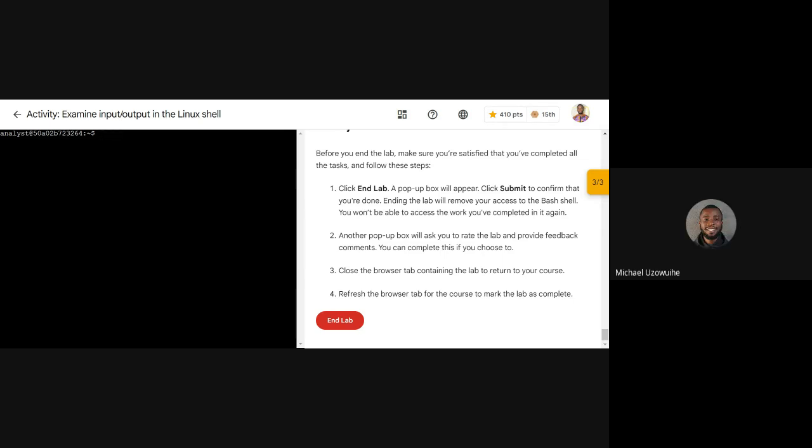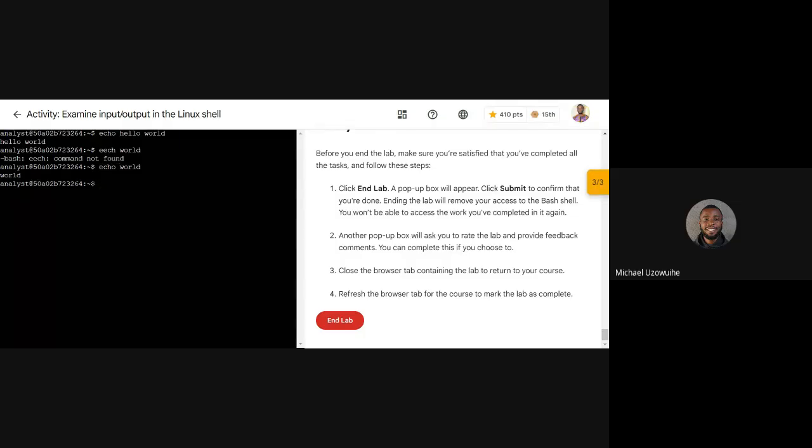Yes, that's what I'm saying. So I can choose to echo hello world. Look at it here, echo hello world. I can also decide to echo word. So it's just an argument I am putting in. Argument simply means what the user supplies to the system for a command to work with. So it can be anything. You can substitute it with anything. It's not a static thing. Are you clear now, Faithful?